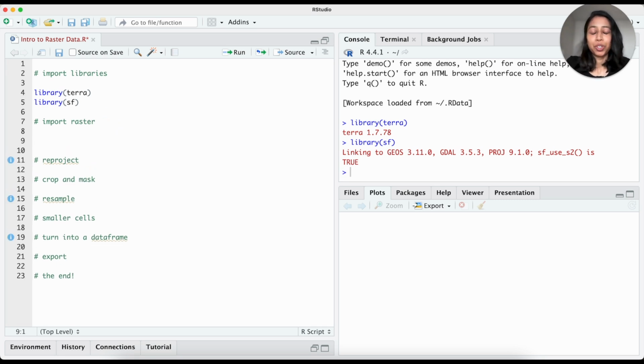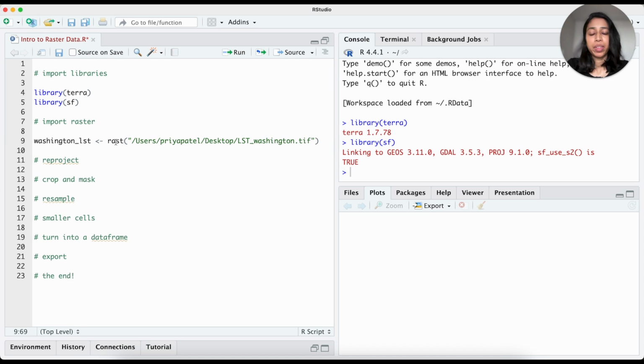Okay, so to work with raster data, you obviously need raster data. And I'm going to work with a file that I have on my computer. So I'm working with land surface temperature data, and so I'm going to call my variable Washington LST because it's over Washington. And to import the raster, we use a function called rast. So it's RAST, that's from the Terra library, and then in that function, you want to input the file path to where your raster file is saved. So that's where my raster file is saved. I just put it on my desktop.